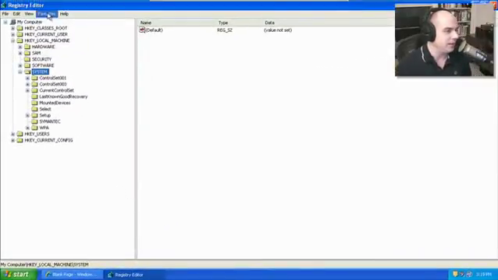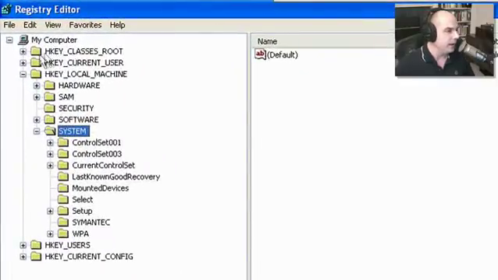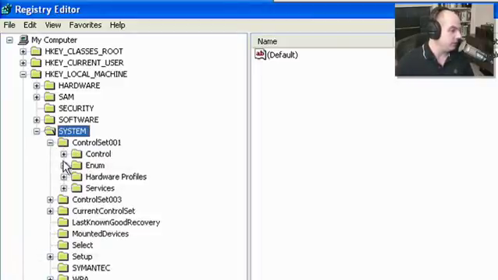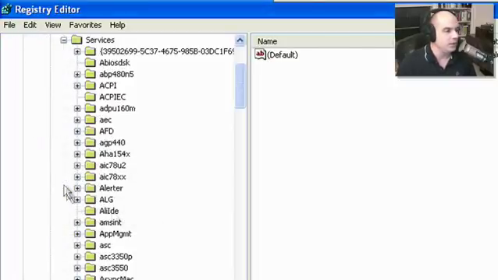Now on the left side of our screen is My Computer, and I've got these main folders that are set up. These are called hives in the registry editor. And I can see HKEY_CLASSES_ROOT, HKEY_CURRENT_USER, HKEY_LOCAL_MACHINE, HKEY_USERS, and HKEY_CURRENT_CONFIG. So I've got these main categories of configurations that are set up. For instance, if I go into some of the control sets that are in my system and I start clicking on a few different pieces, you can start to see different things that'll pop up and things that we recognize.